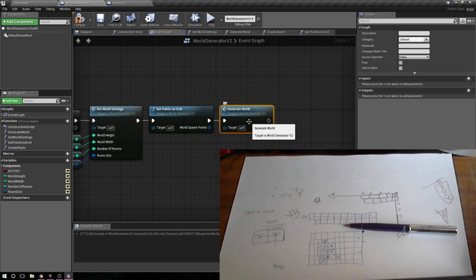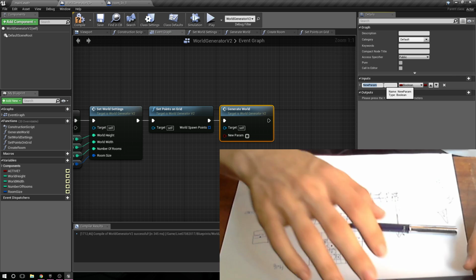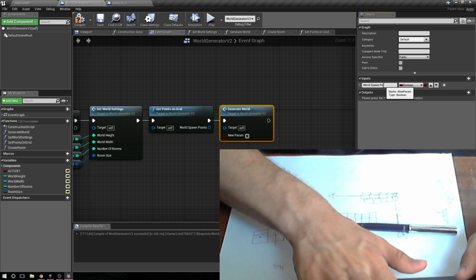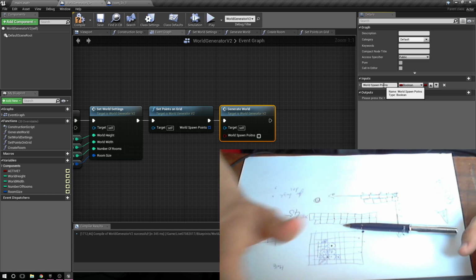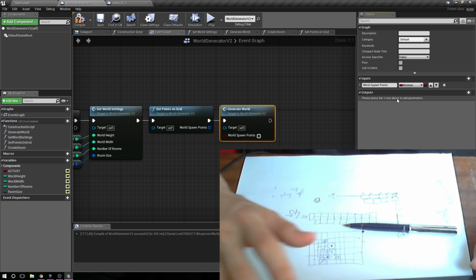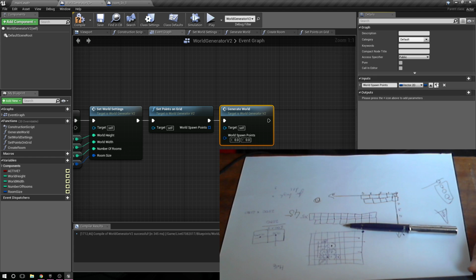Oh no, we do. Yeah, okay, so we need to have an input for the world spawn points. So here's going to be our world spawn points. I called it that because that's literally where our world will be spawned. There are the points. This is a vector 2D array.